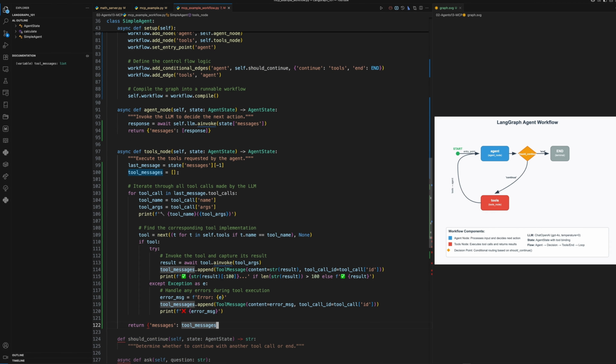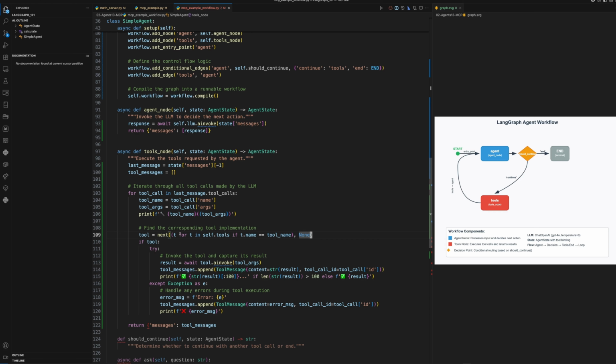How we do this is grab the last message and we iterate through all the tools for the LLM. After setting up the last message and the tool list, we're then gonna iterate over the tools that the LLM calls. In the last message, we have tool calls, which are the tools that the LLM is calling to complete the query. Finally, we're just going to grab the tool name and the arguments, print them so we can actually get some visibility. Then we're going to call the correct tool.